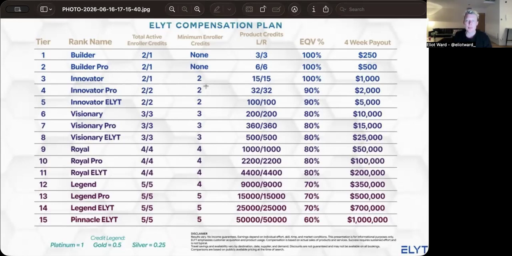Okay, so I wanted to give a real clear overview of what's possible with the ELYT compensation plan, and really how the binary compensation plan works, because those that join after you must go in the next available position on the right team or left team. It really means that you can put yourself in a great position to really benefit from everything that happens, whether it be from your personal sponsor or even further up the lineage. You can really benefit from what they go ahead and do and people they place, because it's a first come, first serve compensation plan. So I hope this has brought value.